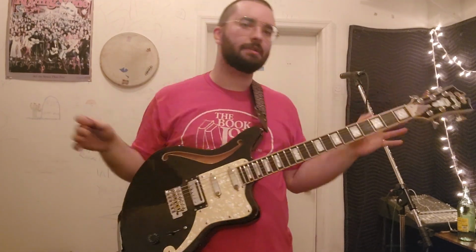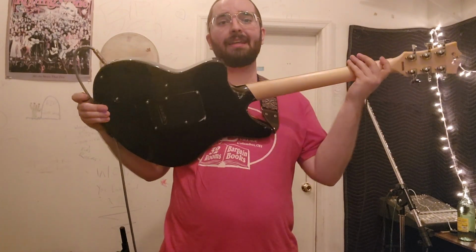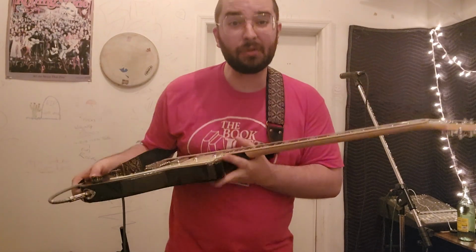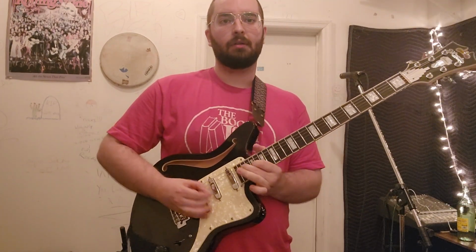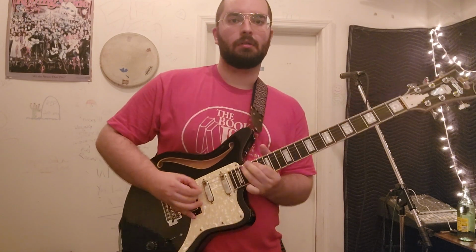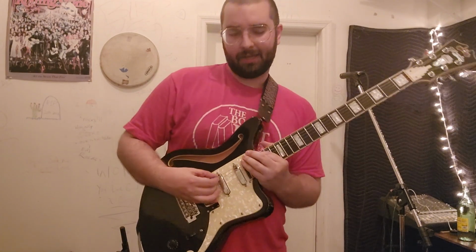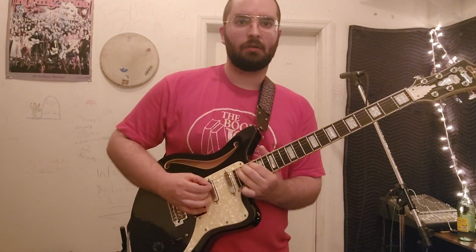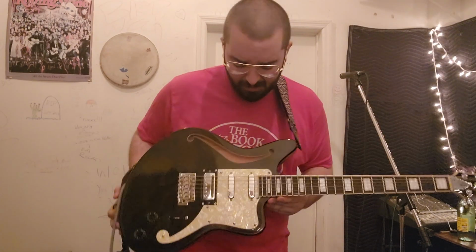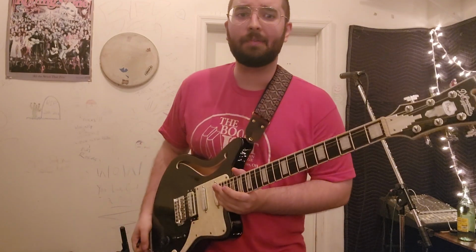And I'm not claiming that set neck improves sustain or any of that Tonewood bullshit. You guys know me, I'm not into the Tonewood conspiracy theories. But what I am interested in is how it feels. And this feels really good, even when you get all the way up, where I can actually comfortably get up there with the heel pocket. I think it's a big improvement on feel.